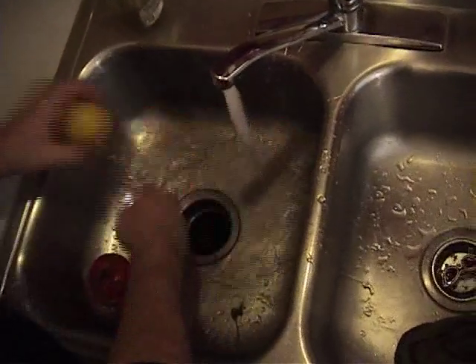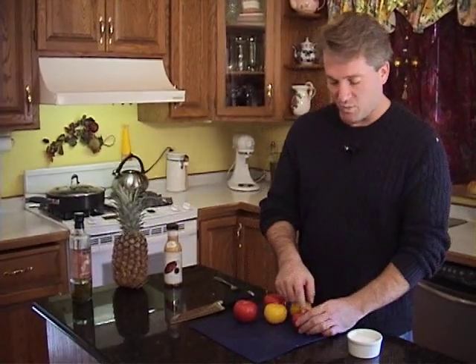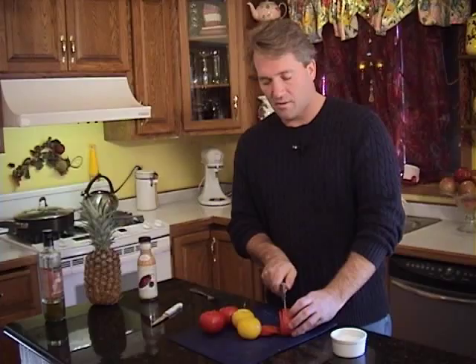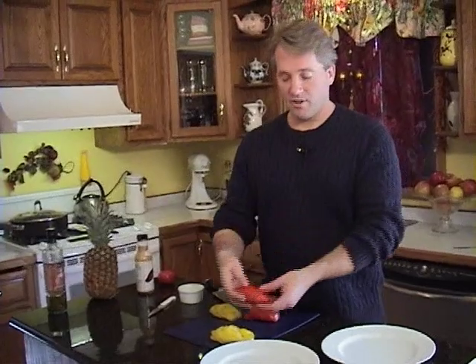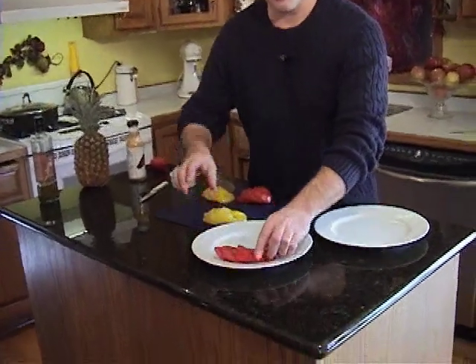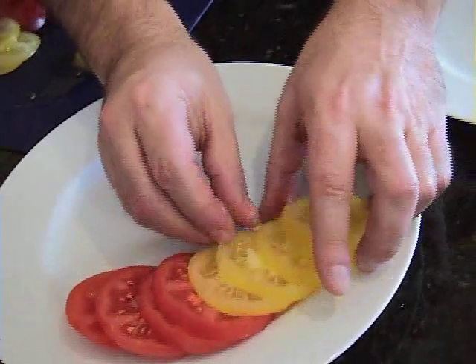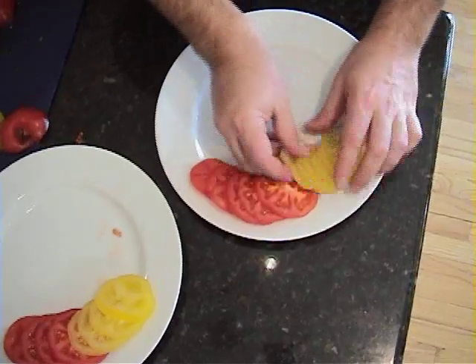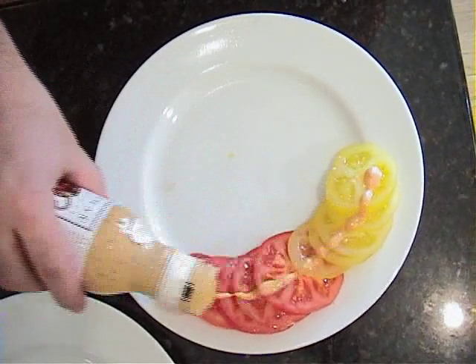For our salad, we're just gonna take tomatoes, slice them, and then cover them with the dressing. It's really easy and it's super good — it really goes well with the steak especially. So we're gonna wash them first, peel off those green things. I got both yellow and red because I think the colors are gonna be kind of cool, especially with this Brianna's dressing. I'm just gonna cut out this white part and slice them up. To put these together, take your tomato and just kind of spread it out over the plate — half of the red and half of the yellow. Just take your dressing and pour a little stream right over the middle.